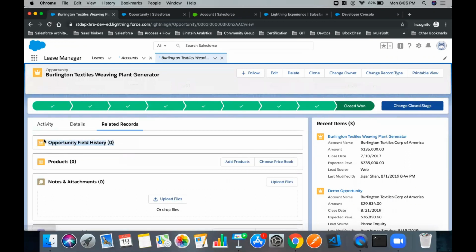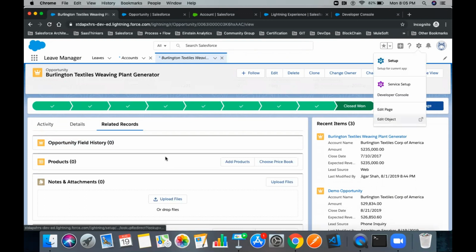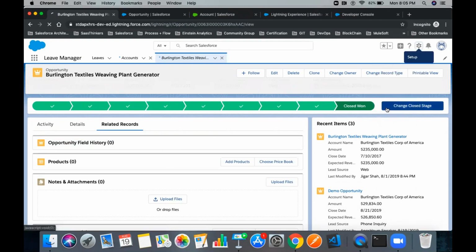If you're not getting that related list even after adding it, that means there can be two things. Either you have added this related list into the wrong layout, or you have modified your page with the help of Lightning App Builder. Let me show you how the admin has modified that by editing the app page.